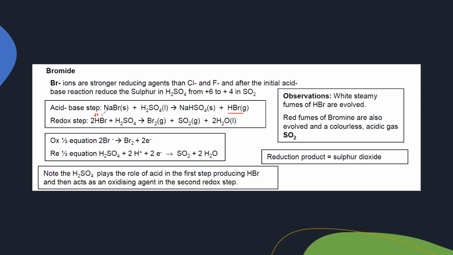Hydrogen is plus 1, bromide ion is minus 1. For the total, I will write at the bottom and the individual at the top. One oxygen is minus 2, four oxygen will be minus 8. One hydrogen is plus 1, two hydrogen will be plus 2. So sulfur should be plus 6, so that overall it will be neutral. So in sulfuric acid, the oxidation state of sulfur is plus 6. But when it forms sulfur dioxide, one oxygen is minus 2, two oxygen will be minus 4, so sulfur is plus 4. So sulfur changes from plus 6 to plus 4. So sulfur is reduced here, its oxidation number reduces from +6 to +4. So the bromide is oxidized, and the bromide is a reducing agent.